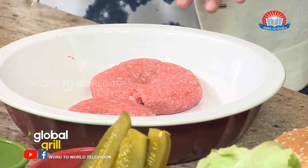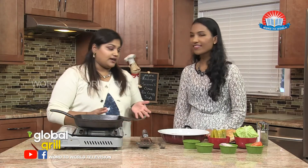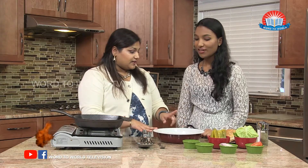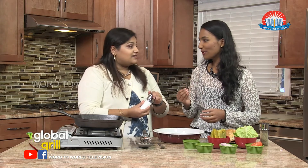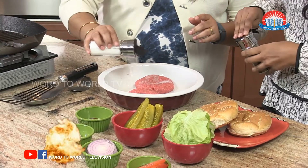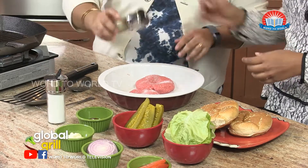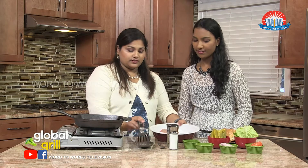So Tessie, our meat is nice and cold. Our patties are formed, and they were sitting in the refrigerator for about 10 to 15 minutes. Now it's ready for the grill. We're going to keep the heat a little lower now until we get them on, then we can bring it up a little higher. Now is when we're going to start seasoning — the reason for that, like I said, you don't want all those juices pulled out. So I've got salt here, just a little bit on this side, and then we're going to put it right onto the grill.